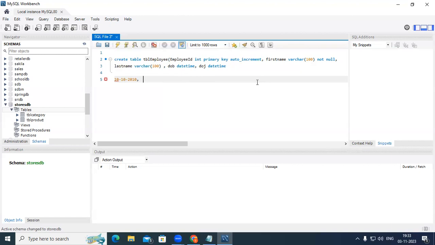So if the DOB is 10-10-2010 and you try to enter today's date, it should not accept the data. The reason is that it is 2010 and it is 2023. How much time difference do you have between the two? 13 years. A 13-year-old cannot actually be an employee, so it should not accept that. Using a check constraint, you can make it.